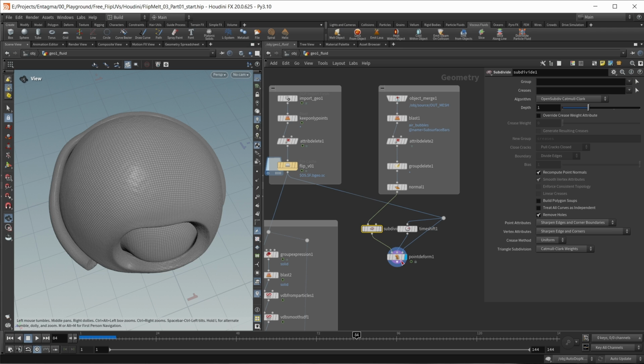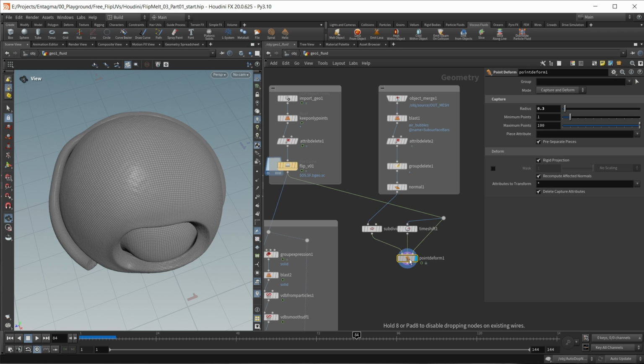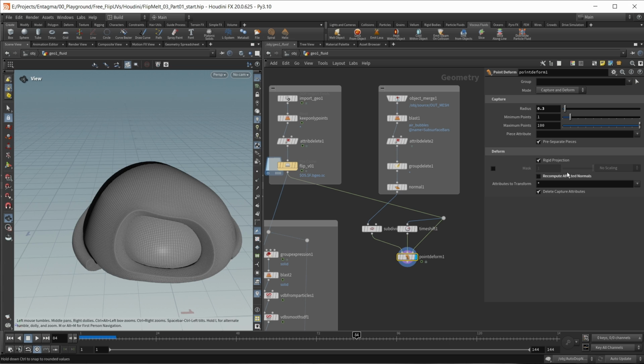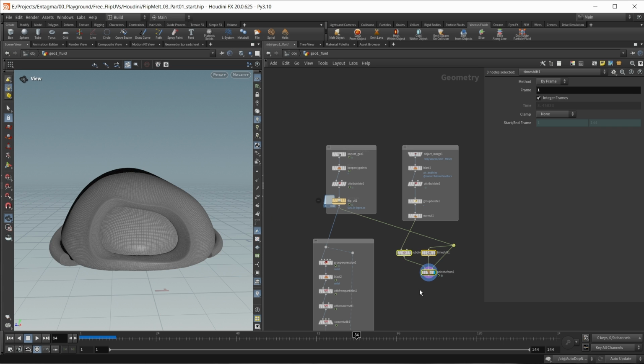And this is a tiny bit lumpy, and one very, very cheap and sort of hacky way to get rid of this is to simply turn off recompute the affected normals. This may not work in all cases, but at least for this thing that I'm building right here, this looked a bit nicer than leaving this turned on. So this is the first part done. This is making our main object or detail object follow the flip simulation.